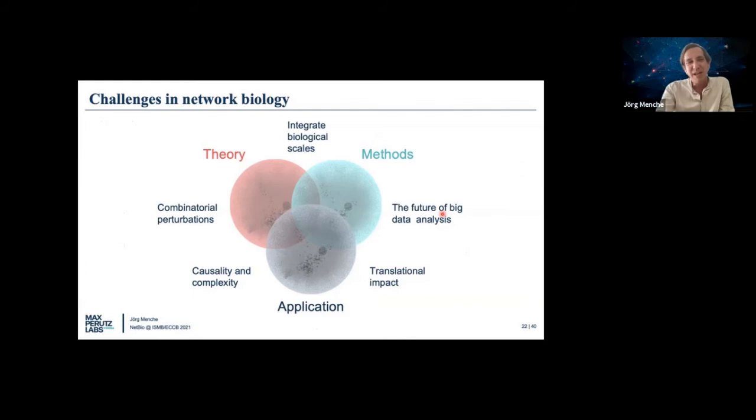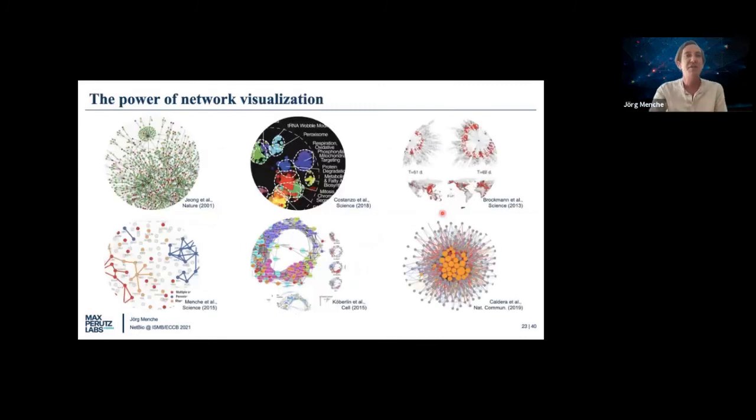And the key point that I would like for you to go home with is that networks are extremely useful, not only because they have this arsenal of analytical tools, of computational methods, but also because they have a super intuitive visual representation. And here are some of the networks that I showed you before, and each very clearly, immediately conveys a distinct message. So from the centralities here to these disease neighborhoods there, to the distance of these disease neighborhoods, the global shape.